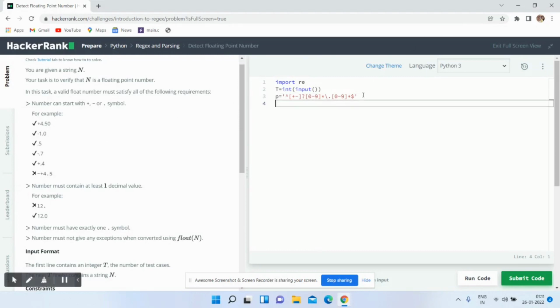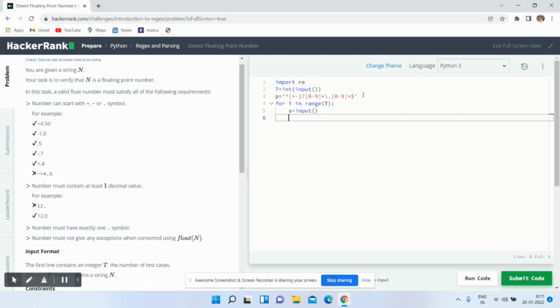Now we have to write the for loop: for i in range t, the test cases. We have to take the string input, s equal to input.